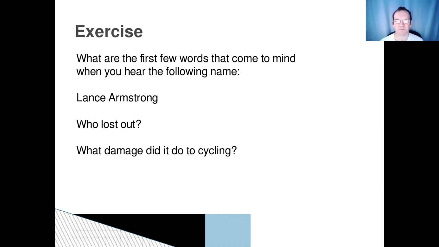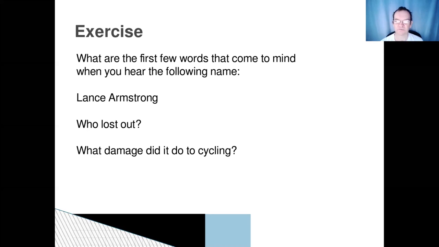The sporting analogy I like because then leads us to the question of who lost out. Now, I watched the Tour de France in those years. I didn't lose anything from the fact that he was on drugs. It was his competitors who lost out, the other people in the race. So when we're talking about academic misconduct in a university setting, it's not the university who's losing out if people cheat. It's the other people on that course, because they will be the people who are likely to be having their CVs compared with the person who's been cheating when they're applying for jobs. That's where the competition comes in, in this context.